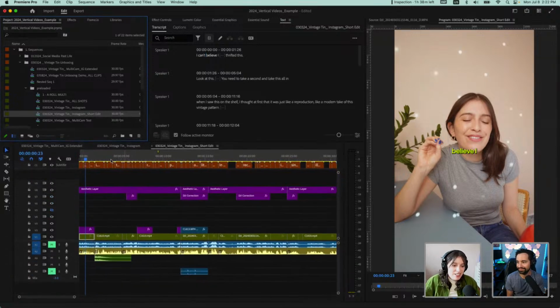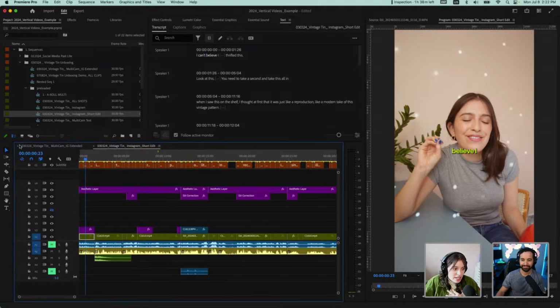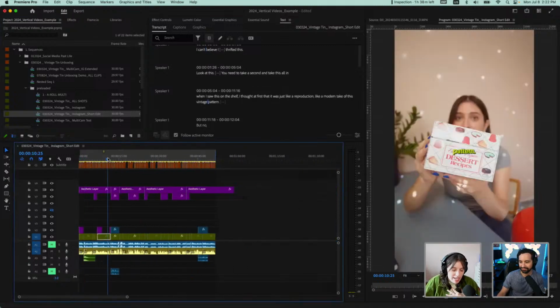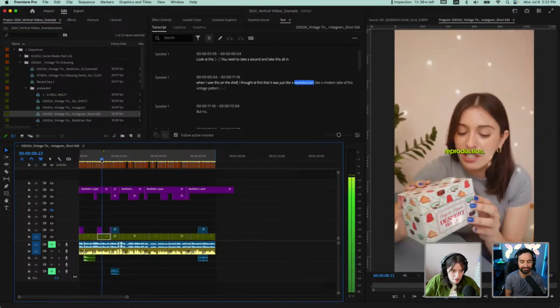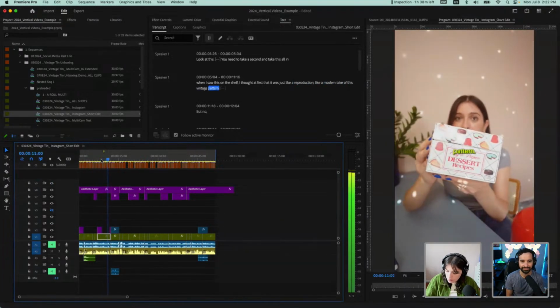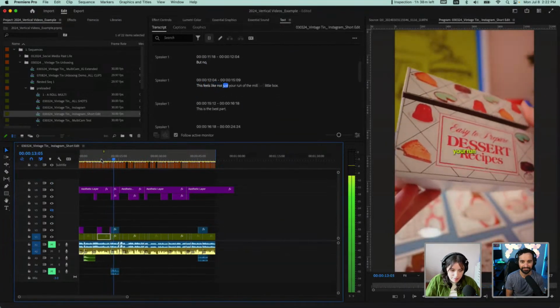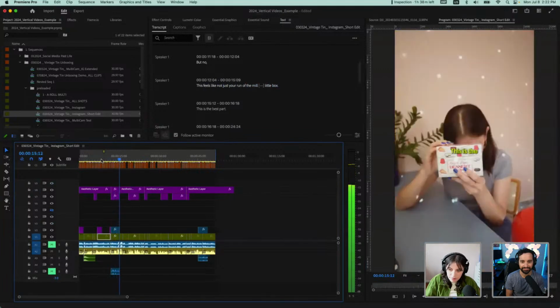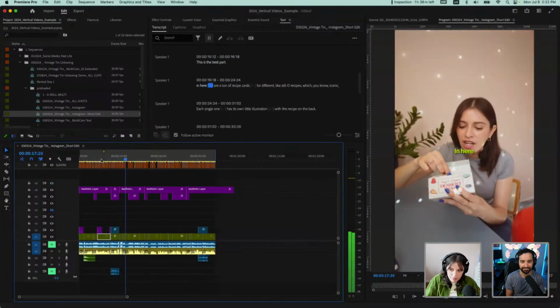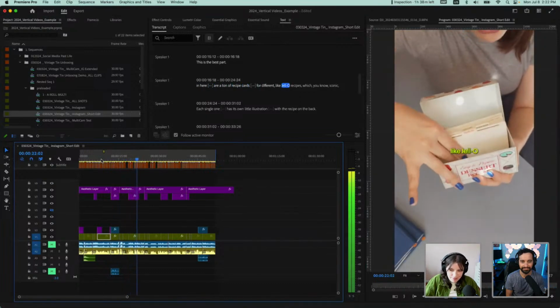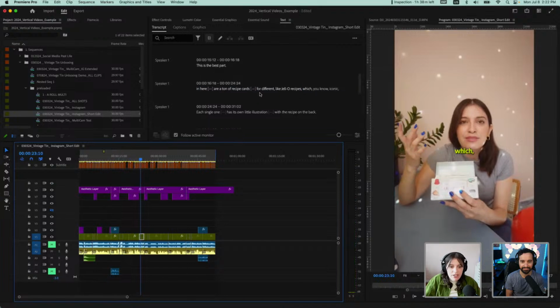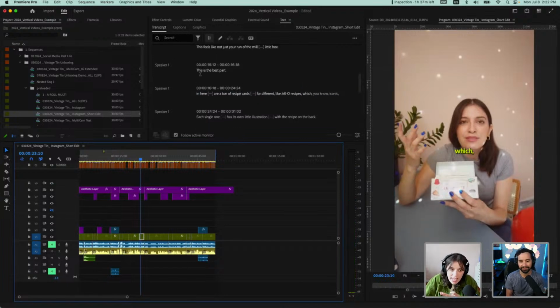It's worth it. So now let's do the short edit, and I want to delete the part where I'm opening the tin and going through it. I'm pretty sure we don't need that part, so let's go ahead and find it. Production, like a modern take of this vintage pattern. But no, this feels like not just your run-of-the-mill little box. This is the best part. In here are a ton of recipe cards for different Jello recipes, which, all right, I get why I kept it, but unnecessary.